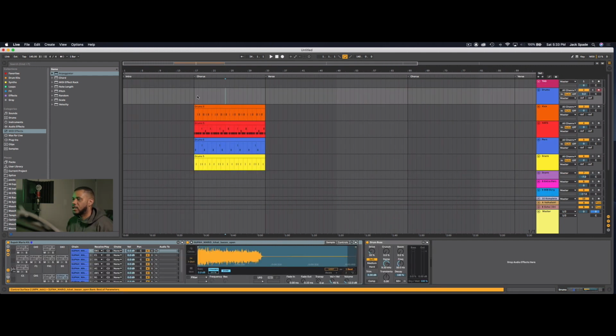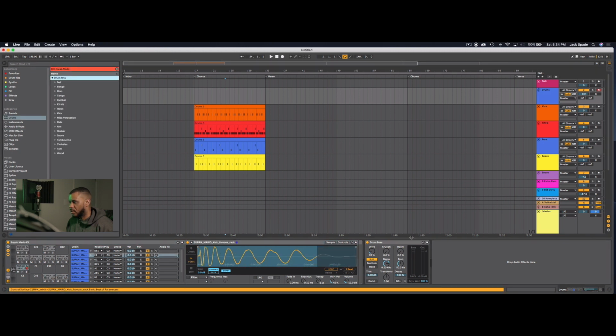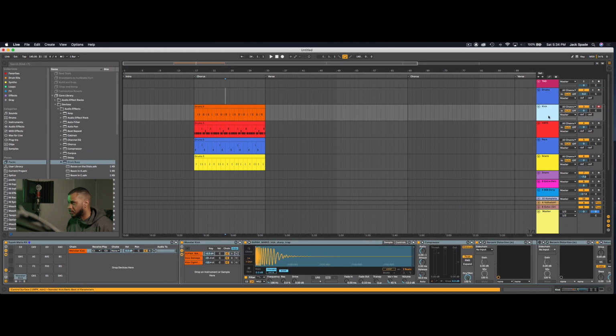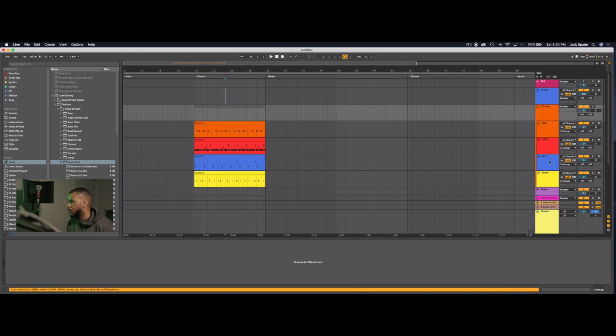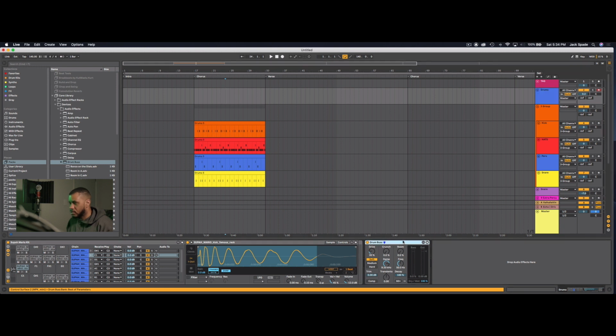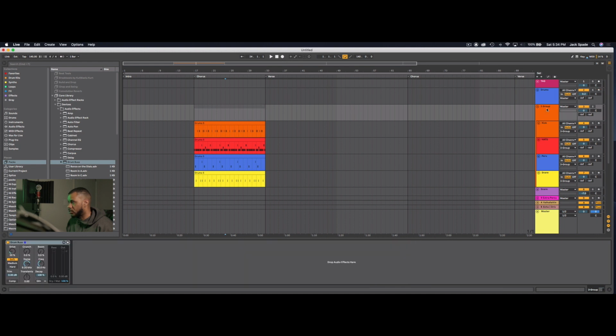All right, so you can see that the MIDI information is gone for this drum rack, but this drum rack is still here. It just has the sounds that have been extracted gone, so those pads are empty. But the other sounds are still here. One cool thing you could do is, now that they're on their own track, you can still put them back into a group. So if I wanted to use this drum bus from the drum racks that I was using, I can just drag it over here to this group. Now it's on the entire group, just like it was.